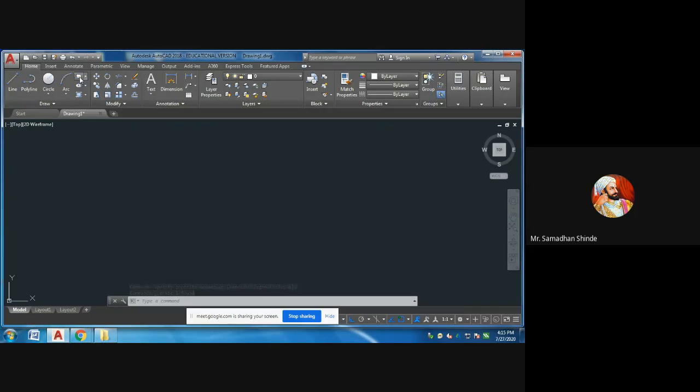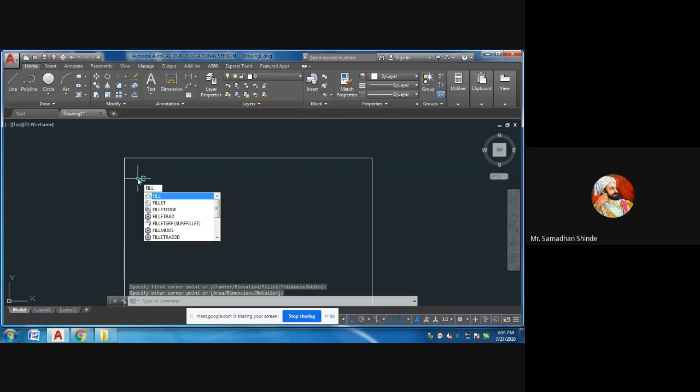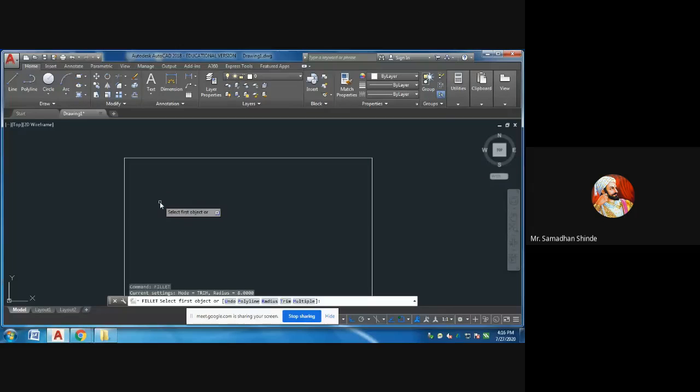So there is one rectangle like this. For fillet, you have to type fillet on the keyboard. After fillet, it will ask to select an object, etc. But what is required for fillet is the radius. So fillet enter, R enter. It will ask to specify the fillet radius. You can enter any radius, whatever you want. Suppose 5, enter. I have entered the radius as 5. Enter. Then select the first line, select the second line.